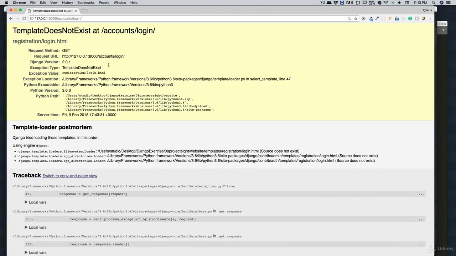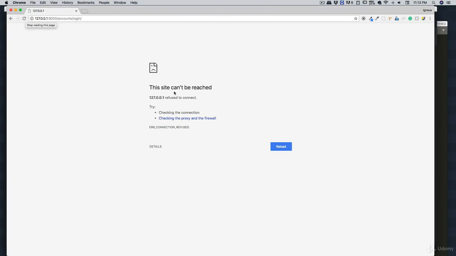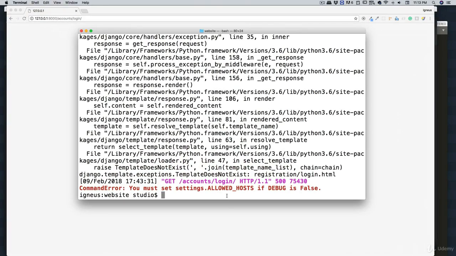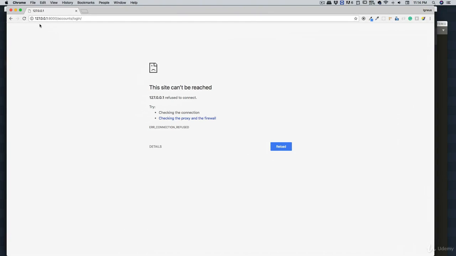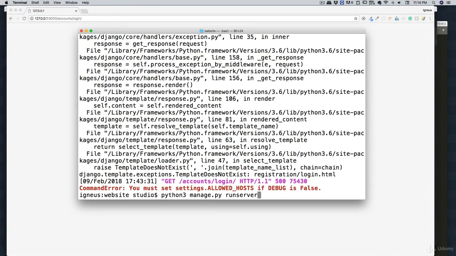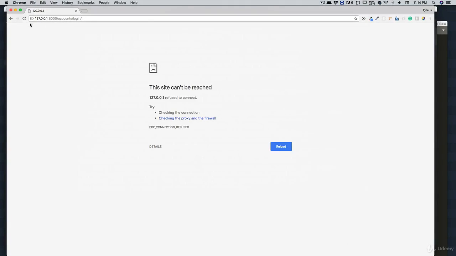Save that, and now if you go on to a page like this, oops, do we need to reset the URL? And you know what, you must set ALLOWED_HOSTS if DEBUG is False. So obviously we have to make a couple more changes here. That is ALLOWED_HOSTS as well, so we can just mention our localhost URL here. But I think it's not a good point to discuss more about it. Just wanted to show you that this is what we have to do. And once you mention the allowed host, like your localhost, then it's going to show you the default 404 page, and you won't be getting this information. Okay, so this is basic stuff. We need to restart the server here again. Okay, so I hope this is working now.